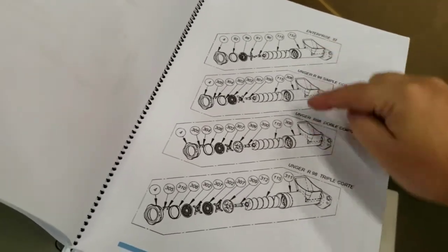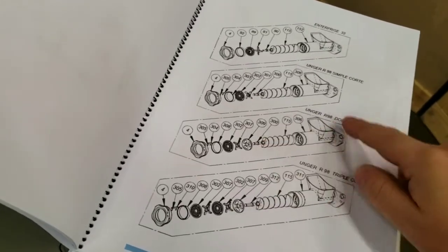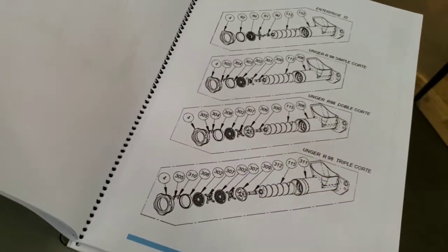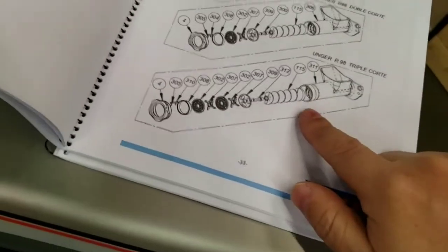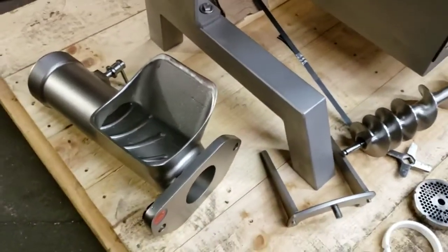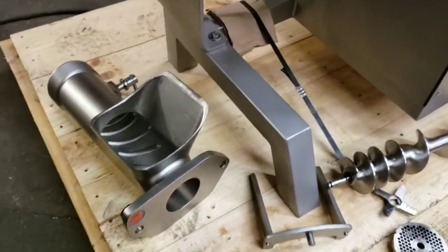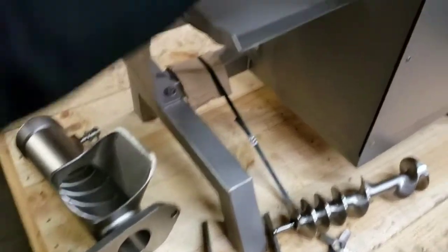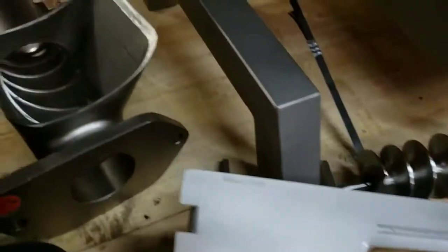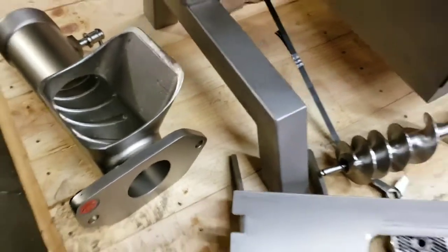This one you cannot upgrade, but over here is also a double cut. Right, you have a kidney plate and another plate there, a knife, and then you have also here the triple. This is what the parts look like over here. Fully disassembled. And a very key feature, a good feature of this machine is that for cleaning, it's amazing. You can disassemble it and you can completely take out the parts. Very easy to clean, which is very important for quality control.